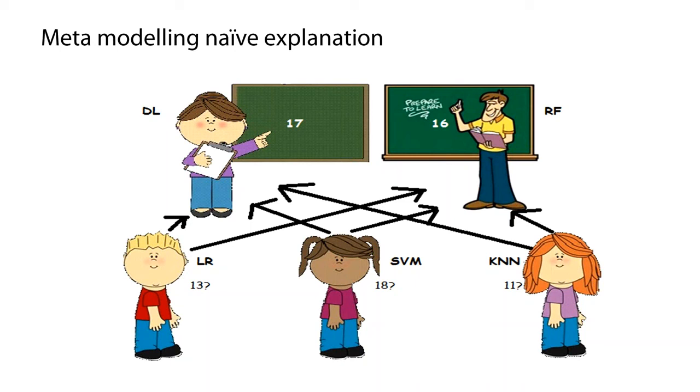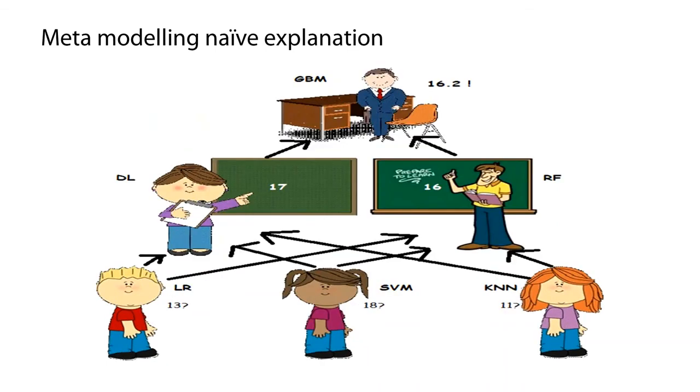Now again, they could try and take an average, or in order to get a better prediction, we can introduce a second layer of model. In this case, the headmaster, who knows his teachers quite well, is more likely to trust, or let's say more keen to trust his physics teacher. Therefore, he thinks the answer is 16.2. And again, the basic idea is that by introducing a higher level authority, you can get better predictions without actually revisiting the input data.